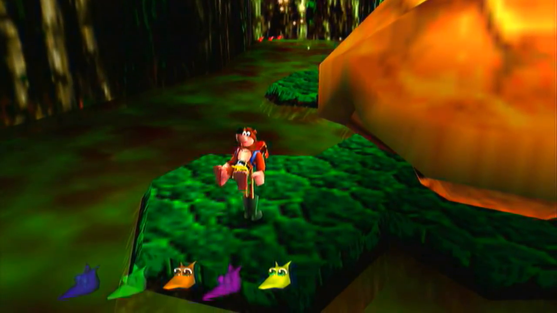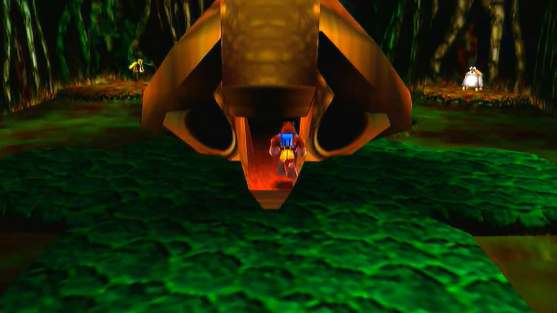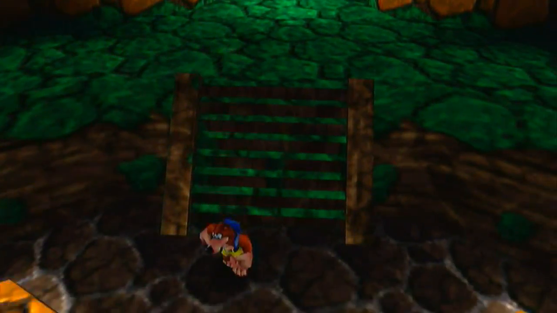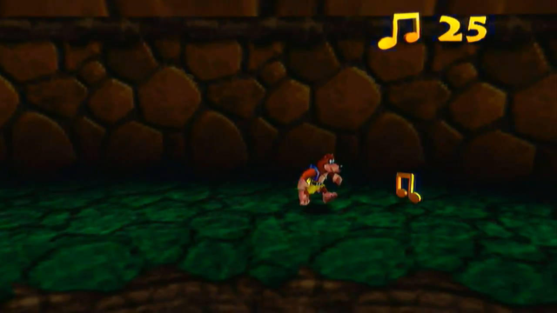And that's two of them down for this level. It's always nice. Flippity flap. And in we go. Now for a memory puzzle. It's always fun. Where do I go? Down here. Look at the little turtles! Aren't they cute? Actually, notes. I want notes first. Music. Sweet music.